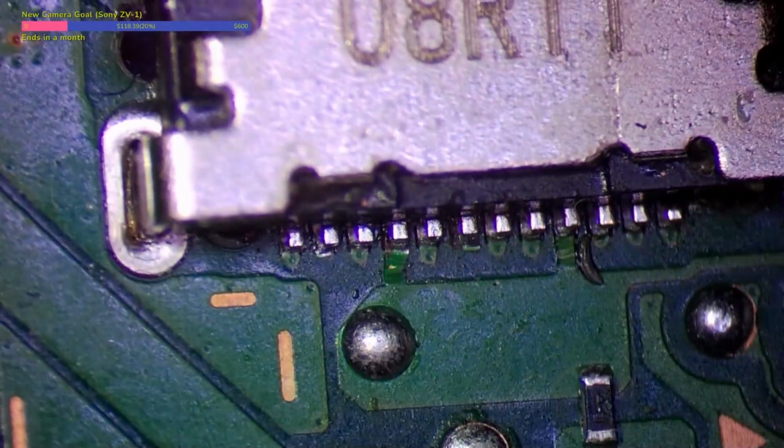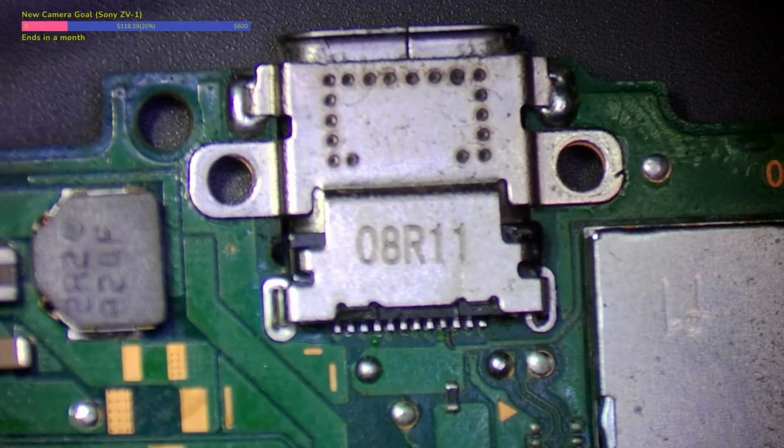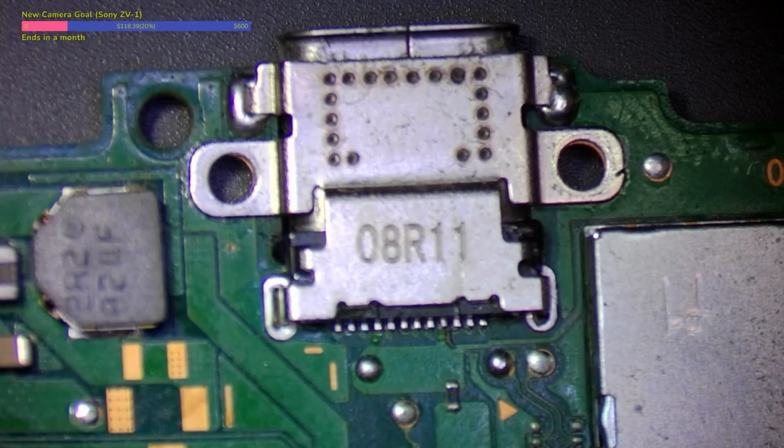But obviously, if I've done the charge port before, because I can't remember what I've done, it obviously would have been charging when it went out, because otherwise it would have come straight back, not 3 months later. And it would have mentioned it on the ticket as well. It would have said, you've changed the charge port, it's not charging. But what I'm wondering is, have I done trace repair on this as someone else attempted to do it and not been able to sit it down properly?